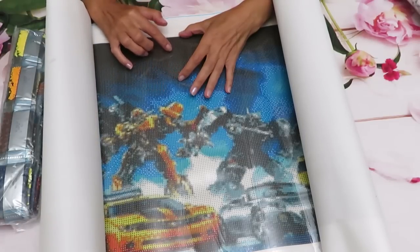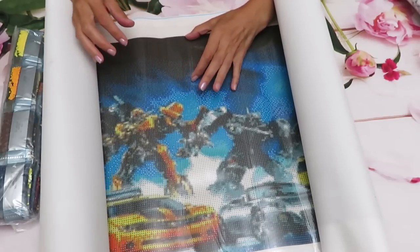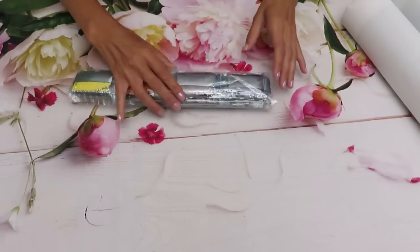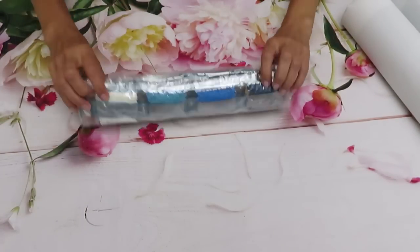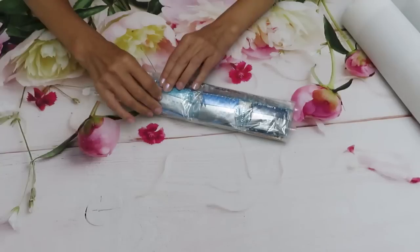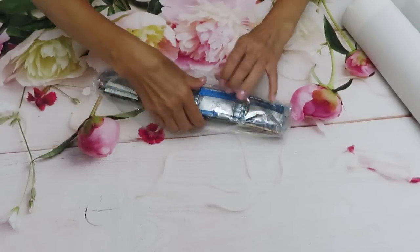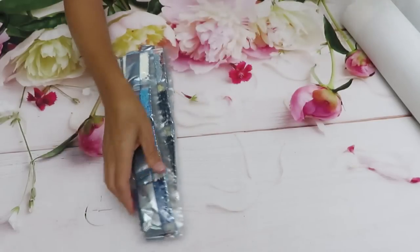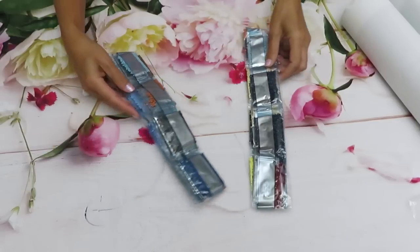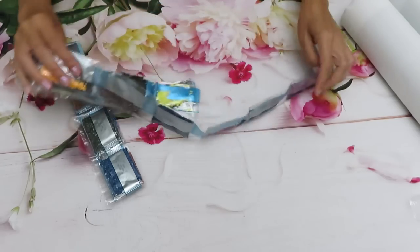But it's actually 2-3 colors blended in here, so it's not just a black patch. It will shade and go into the black, maybe darker blue or browns. I don't know, we will figure it out. Let's just count our diamonds. I think this unboxing is absolutely gorgeous. I don't even know where to start now. I want to do everything. I need an extra pair of hands for myself.